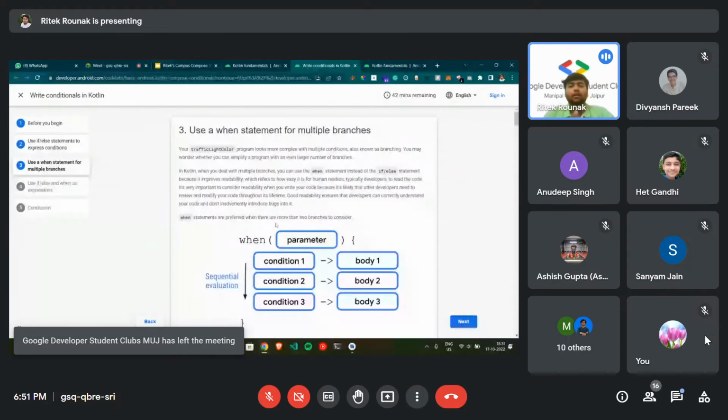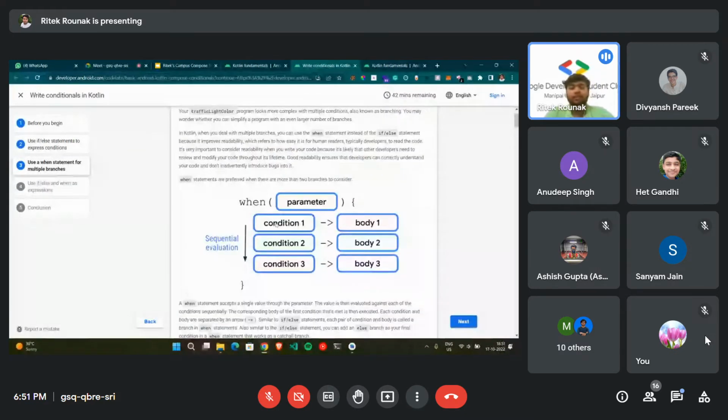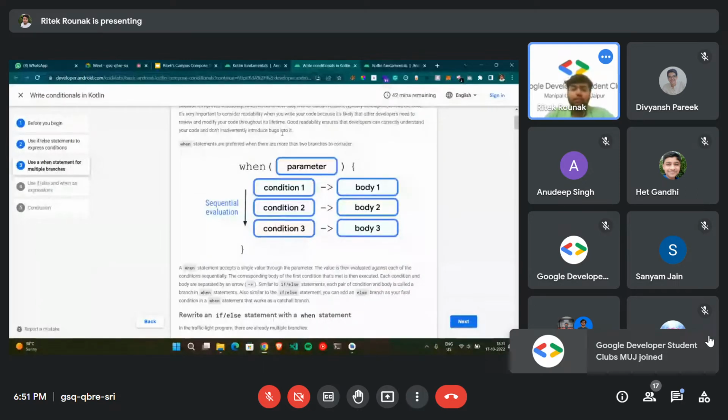So if we have multiple statements or conditions that need to be checked, we prefer using the switch in other programming languages, but in Kotlin that is when. So we would be using when if we have different types of conditions to be checked, and according to that some code to be executed. The when statement syntax is that we write when, brackets and the parameter that we are checking, then we have the braces, then the condition, then the arrow operator, and then the code that is to be executed after this condition has been true.